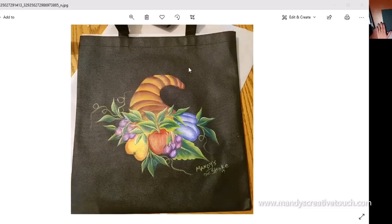I have a fun little fruit harvest that we're going to do here today, and I just want to show you one of the bags I made. Now, these bags can be bought through, I think it's called the bag store. If you're from Canada, it's in Mississauga, Ontario, the one that I know of. And fortunately, I can pop in there if I'm in the city and see all the different varieties there. But I'm sure if you go on their website, or if you're down in the States, there are very similar stores that just sell plain bags that you can paint on.